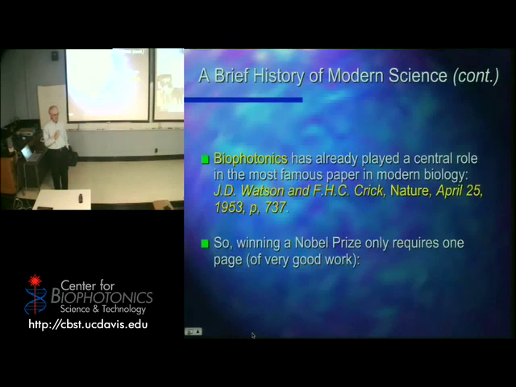And one of the underlying principles of modern science is, in general, the structure of the material on the atomic or microscopic scale determines the function of that material on the macroscopic scale where it matters to us as human beings. And so it was critically important to determine exactly what that molecular structure was.